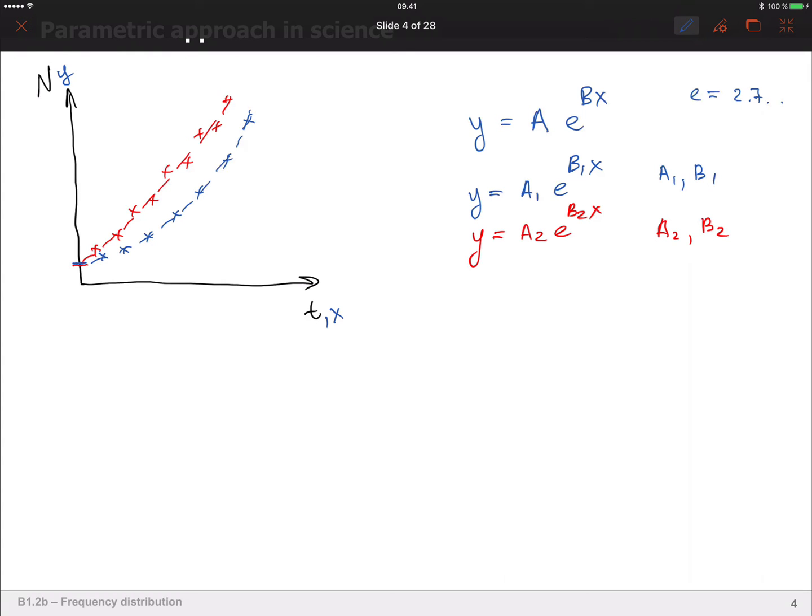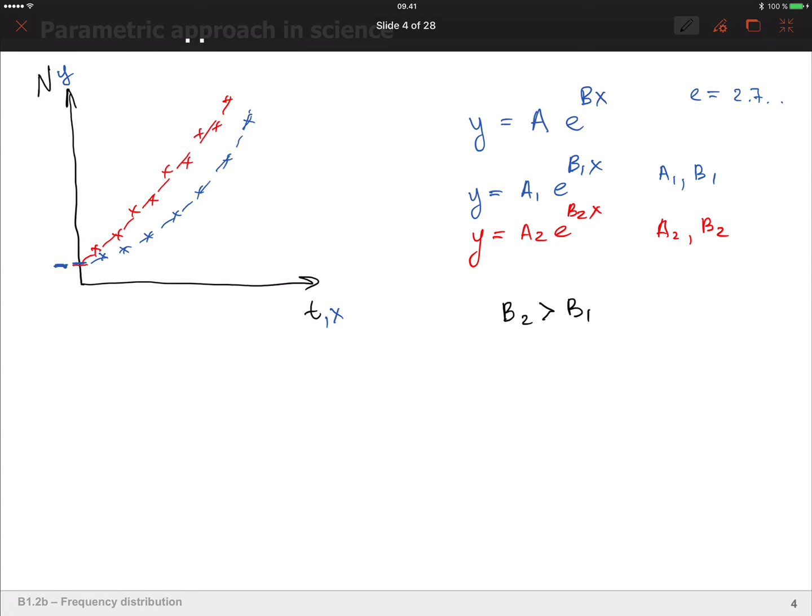Okay. So if you remember from school, a1 is what y will be equal to if x is equal to 0. So it's this initial number of flies we have in each media. So apparently we will have the same. And b1 and b2, it's the coefficient that tells how fast y will grow. So actually this is exactly what we want. So if we estimate b1 and b2, we'll find out that b2 is larger than b1. And we can use coefficient b as a measure of the population growth, so how fast the population grows.